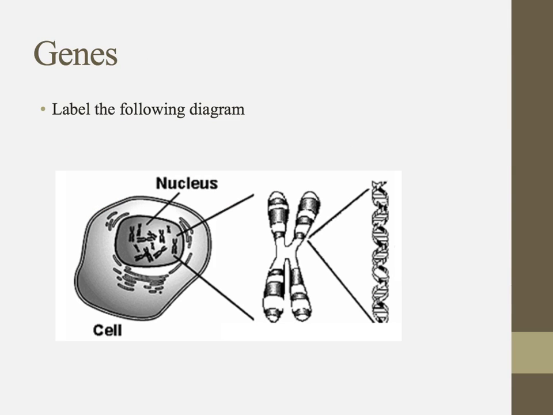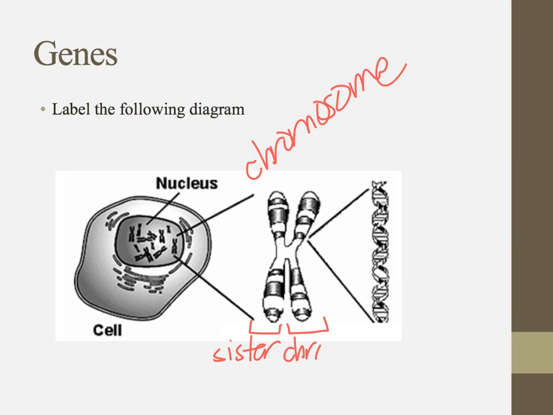Okay, so let's take a look at this cell here. I'm guessing this cell is in really early prophase because we see chromosomes, but I still see a nucleus here. Anyway, this is a chromosome, and you already know that a chromosome consists of two sister chromatids. Sister chromatids mean this is one copy, this is another copy. These are identical copies, so this is obviously taking place after DNA replication. Chromosomes consist of segments of DNA, and on strands of DNA, we're going to find different lengths that code for different characteristics, and each one of those lengths is called a gene.